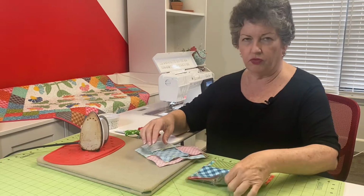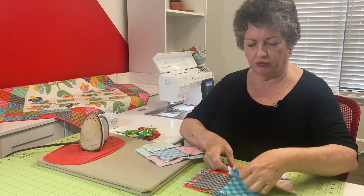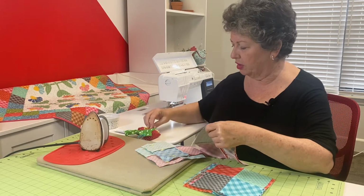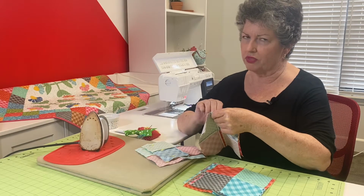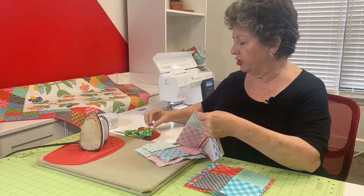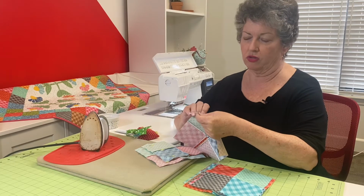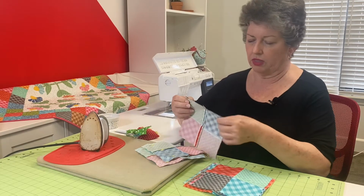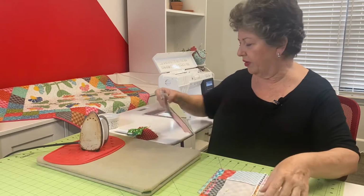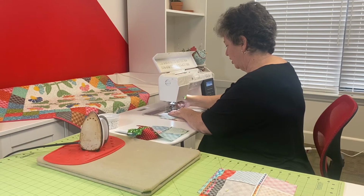So you could, if you want to save yourself a little bit of time, just grab and run all of them through at one time, chain piece them together in sets of 2. That doesn't give you as much flexibility with color placement, if you are worried about that, as it will if you wait and do 4 and 4 and then 6 and 6. That way you can move them around how you like them. So let me just get this together here, and I'm going to run these through. I've got my 1/4 inch set. Let me get this going here.